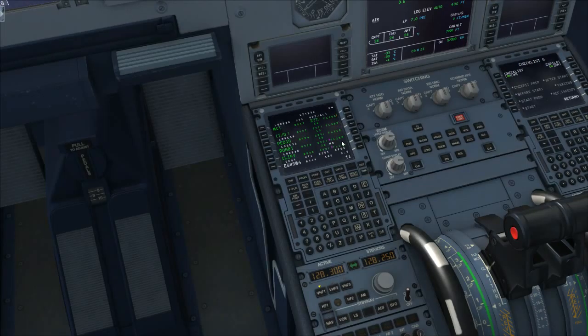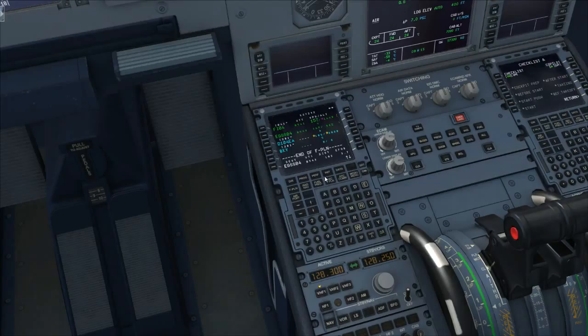So we've got the restriction at Rugby flyable 200, Crepy flyable 150, and Hombow 250 knots, Parkway, Diesel, and CI04. So after Parkway, we'll do some radar vectors by ourselves. So that looks satisfactory to me.